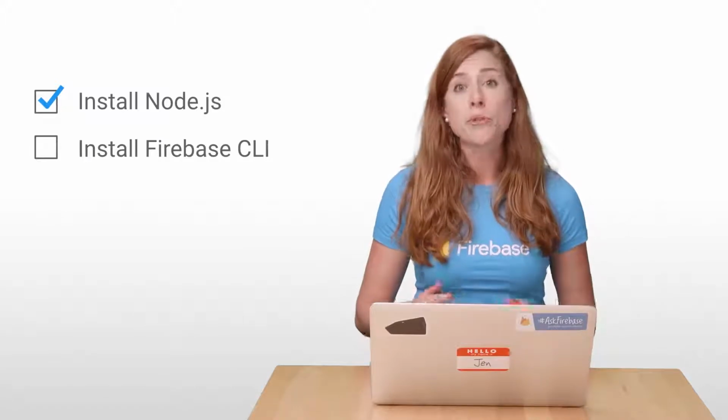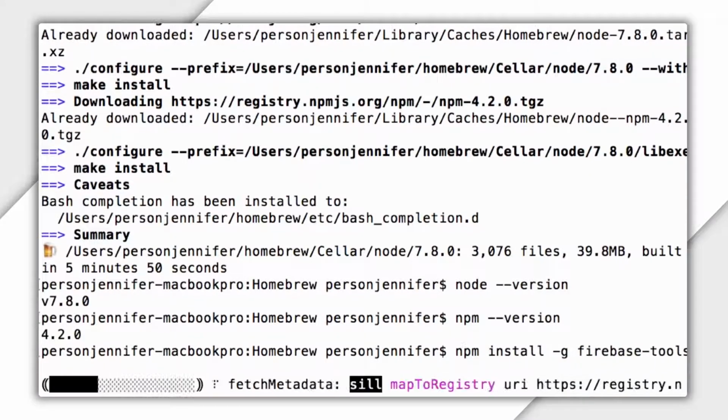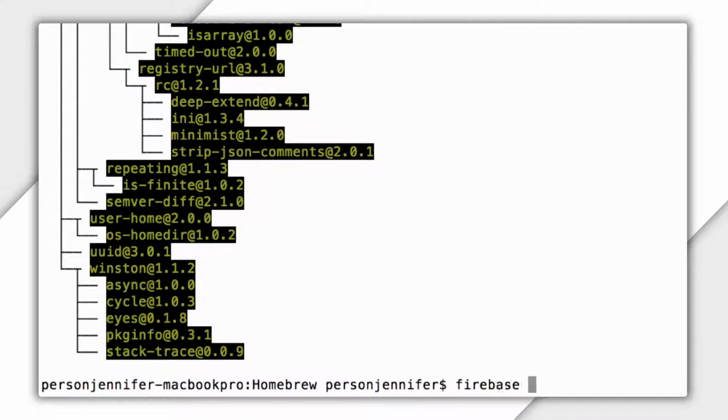Once you have Node installed, it's time to get the Firebase command line interface. You may already have this if you've worked with other Firebase features on the command line, but you should get the latest version to work with Cloud Functions. So let's do that. You can install the Firebase command line tools with npm like this. Be sure to use -g to install this module globally. On Linux, you may have to run it with sudo to make sure installation completes successfully. And when it's done, you can again check the version.